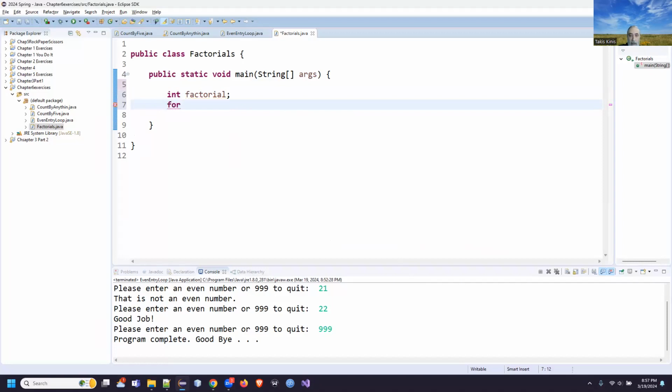Set up a for loop, like we talked about. We'll do an int i, and we're going to preset this to 1. Why? Because it told us to go from 1 to 10. So we're starting at 1. Our logic is going to be as long as i is less than or equal to 10, we'll keep the loop running. So we're going to go from 1 to 10, basically. And to do that, we're going to increment i by 1 each time we go through, i++.